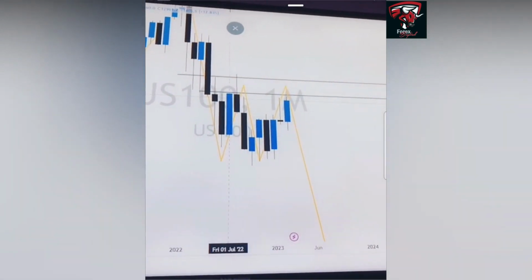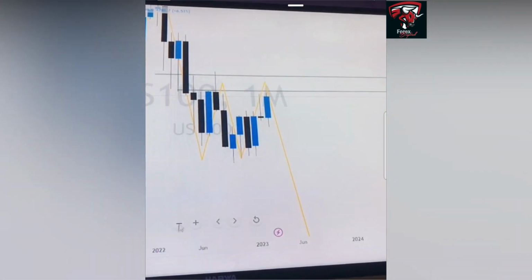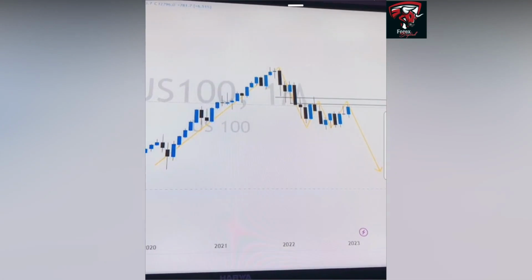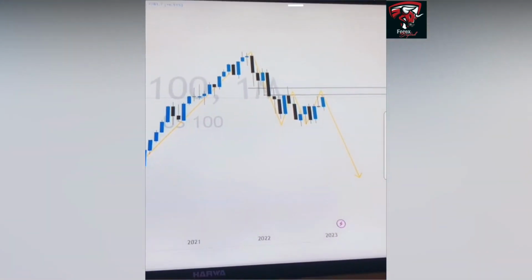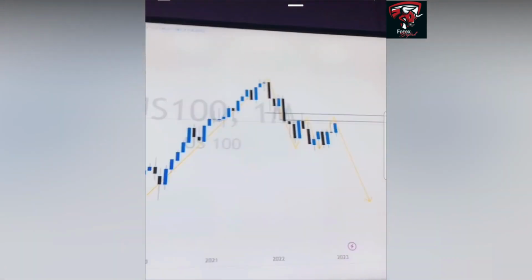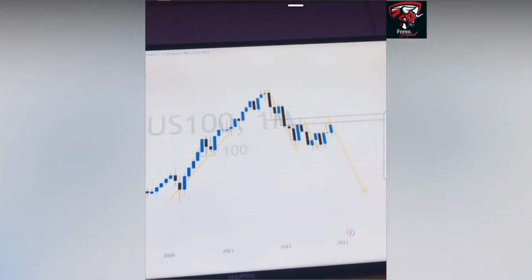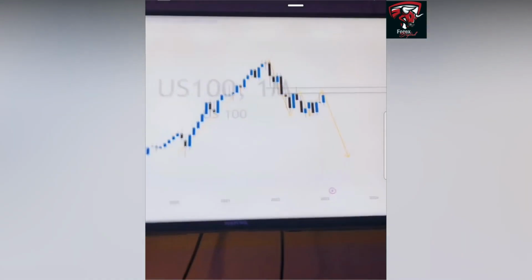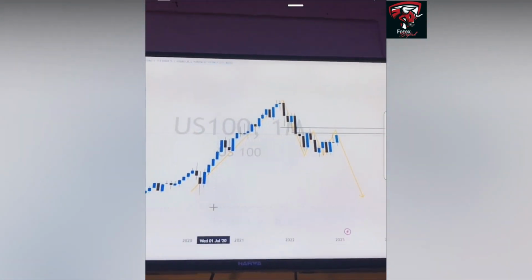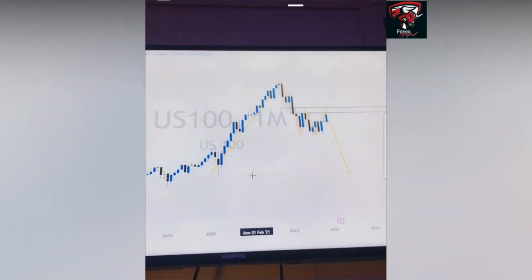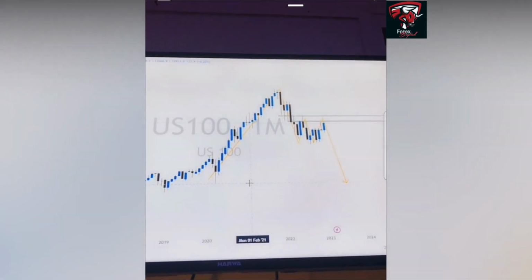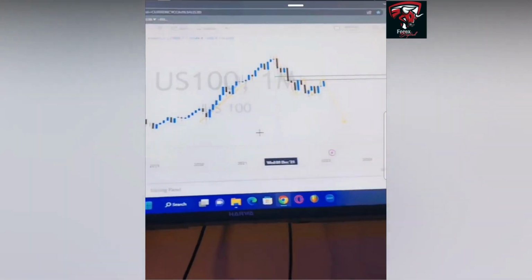A triple top, we sell it all the way down. The problem is we panic. We see things like everyone can see the direction. Trust me, everyone can see the direction, but the problem is the execution. Anyone can analyze. I won't lie to you. Anyone can analyze, even though some guys analyze nonsense, but then anyone can analyze. Even someone who doesn't understand Forex, they can analyze. But the problem is executions.